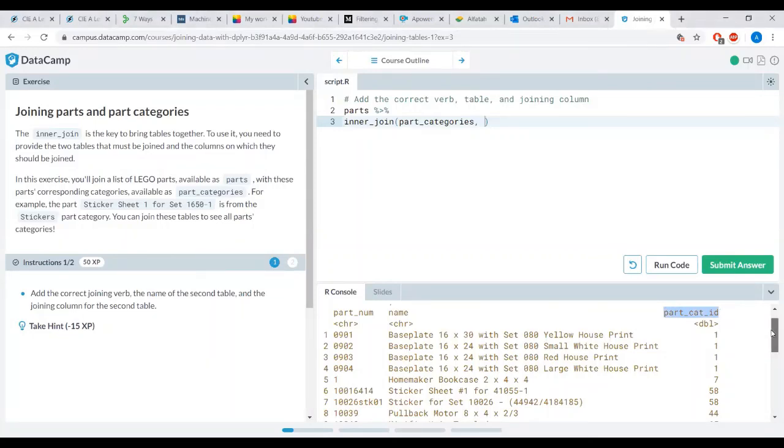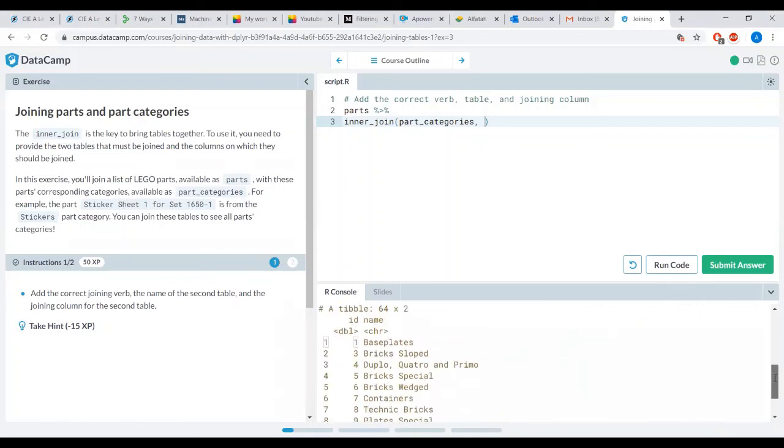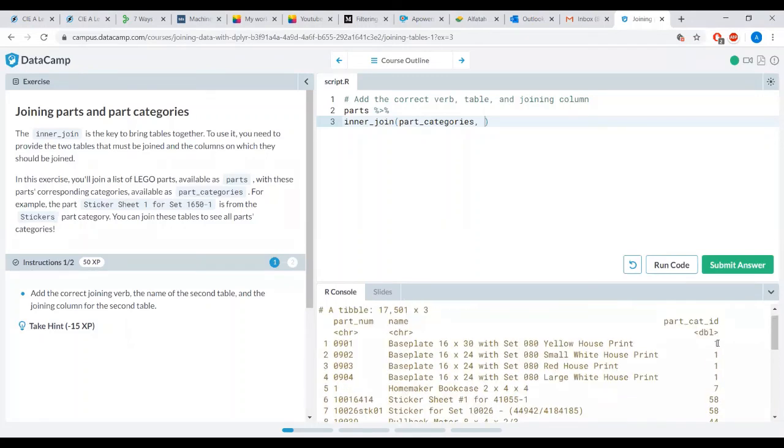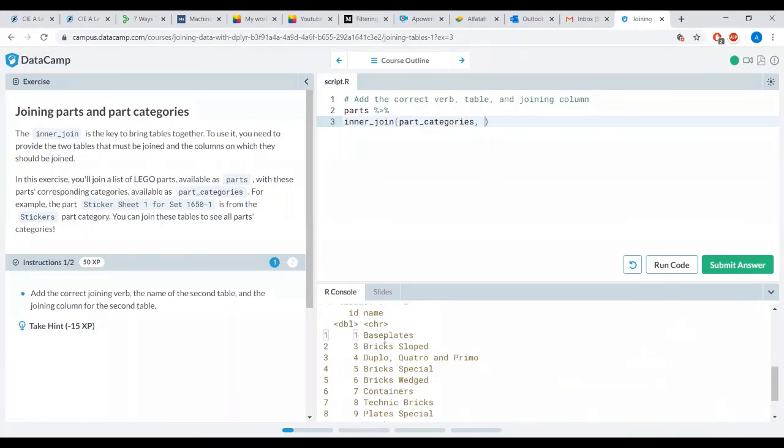what will this join function do? It will look at, for example, this one here and this. It will go to the second table, look for this one there, and the description lying against that one it will go and add here. You can think of it like it will search this value in the other table and pick up the corresponding value and add it to this table. Okay, so it's very similar to that VLOOKUP function in a way. It's not exactly that, but it's very similar to that.